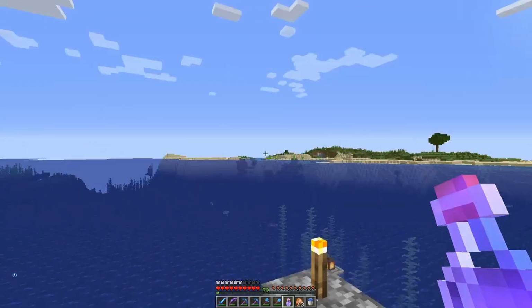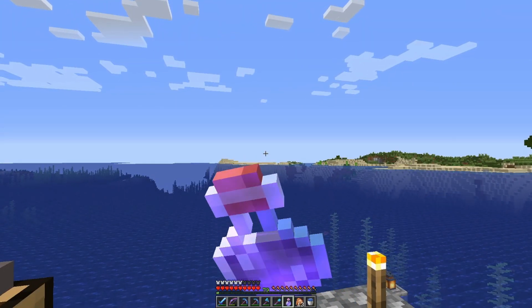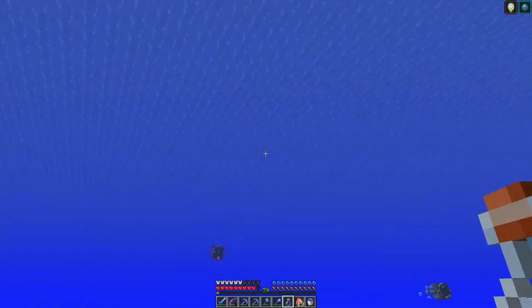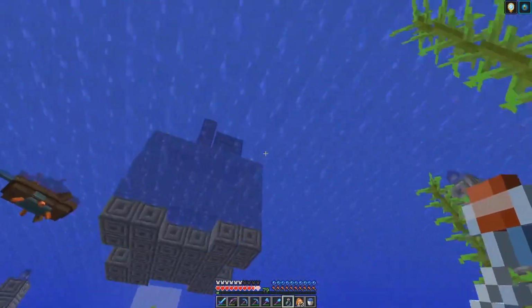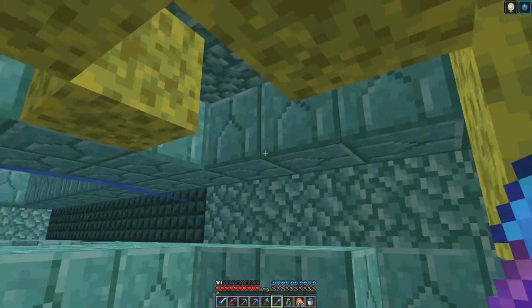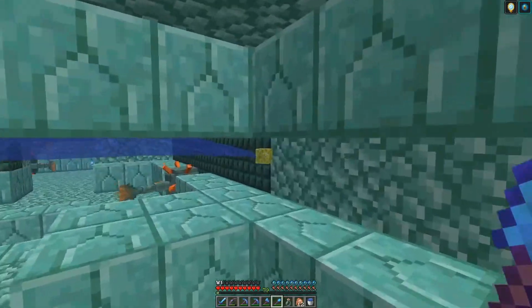We couldn't find the sponge room. So, post-production, during editing, I noticed where it was, so we're going to go collect the sponge. Invisible? Here we go. Hang on, I'm not invisible. Oh, I am invisible. I'm wearing all my armor. We'll try taking the armor off this time and see what happens. Here we go. Awesome. I think that's all of them.